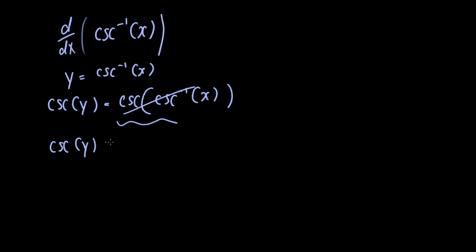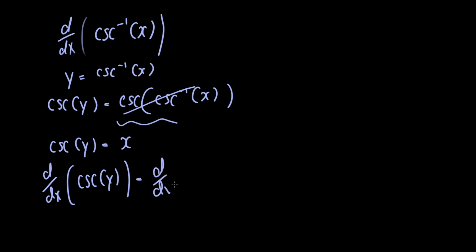hand side equals x on the right hand side. Now, at this point, what we're going to want to go ahead and do is differentiate both sides of this equation with respect to x. Let's just go ahead and do that up here. Notice here we have a function in terms of y, and we're differentiating with respect to x. So we're going to have to differentiate this function implicitly.